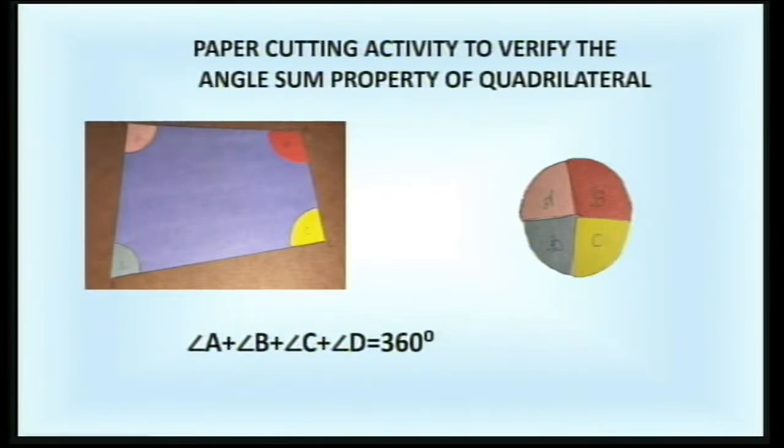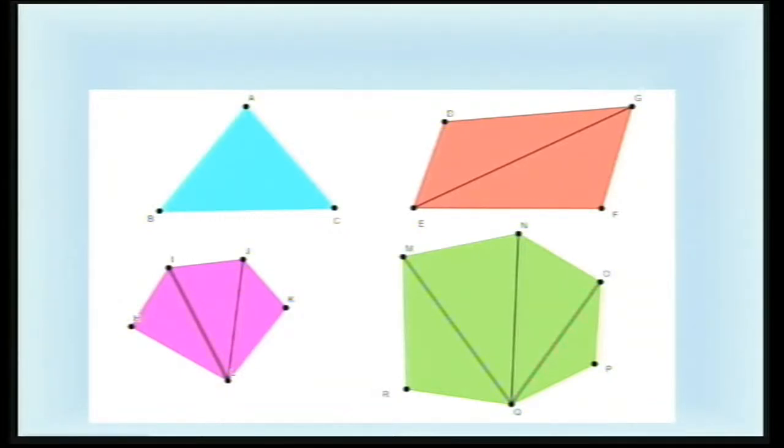For which, again, I go to my next slide. So I have four different varieties of polygons in front of you now. That is the triangle, which is the first one, ABC. DEFG is a quadrilateral because it is a four-sided polygon. The next one is a pentagon, which has got 5 vertices, and the last one is a hexagon with 6 vertices. Now we are going to try to generate a general formula which will allow me to find out the angle sum property of any n-sided polygon.